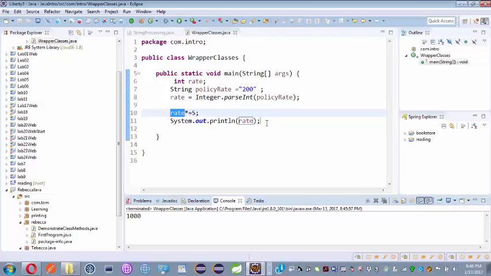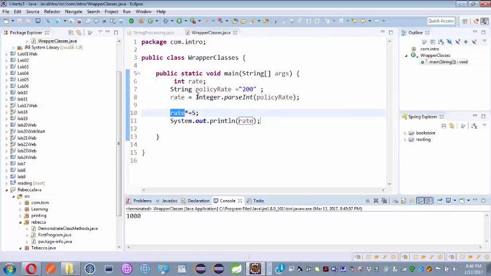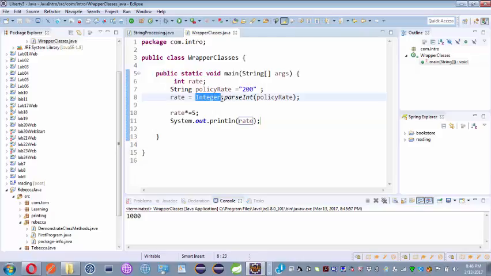I can do this for all of the primitive types by looking at the particular wrapper types that are available. The other wrapper types that are available are Double, and that uses a method called parseDouble.